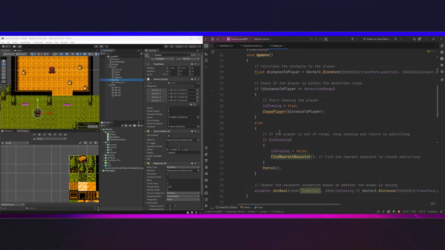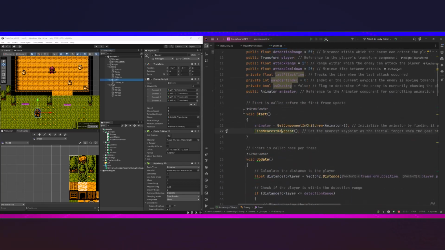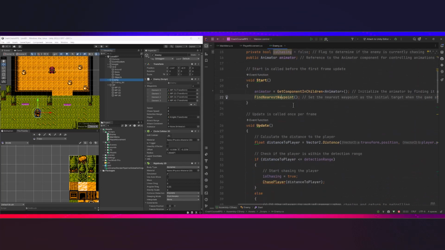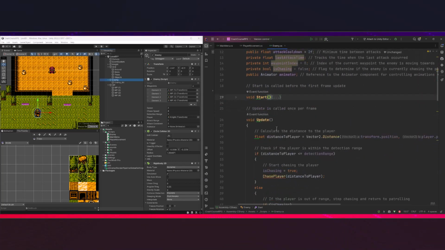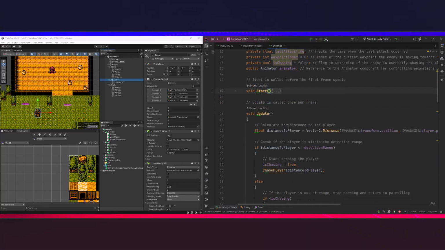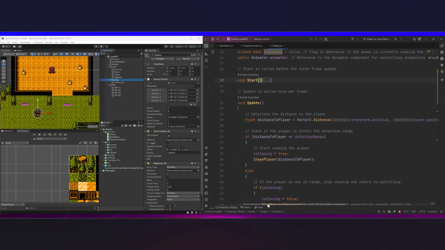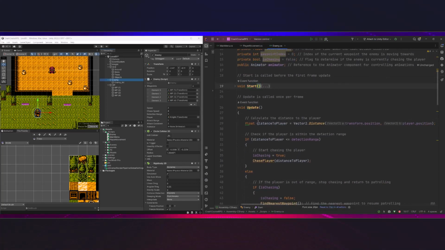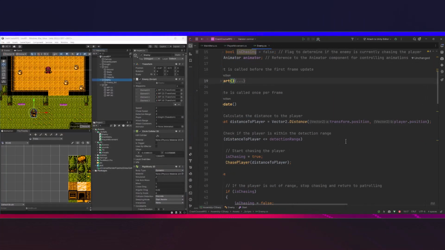Now let's jump down there and take a look. Well, we'll get into find nearest waypoint in a second. So let's go down to update. I'm going to click this little arrow here to collapse it, so we just keep cleaning, going through each section. Now the code is really easy to understand, and we're using a lot of pre-made code from Unity here. So I'm going to zoom out just a little bit. Hopefully that's not too small. And let's move that over a little bit here.